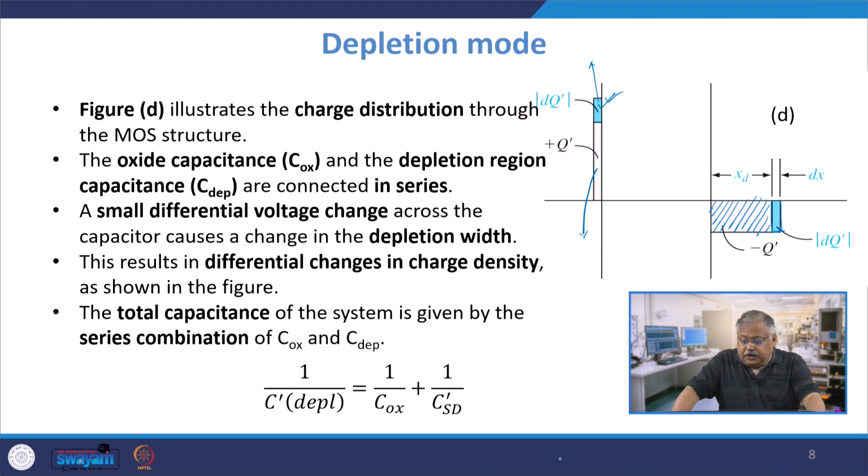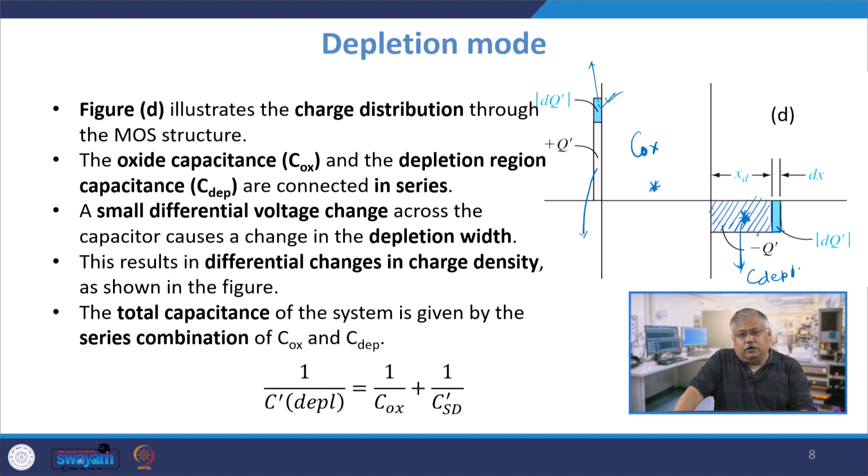Now you see, very interestingly, there are two capacitances now, one is the oxide capacitance here and one is this capacitance which is the depletion capacitance. The oxide capacitance and the depletion capacitance are basically connected in series. So, if you give a positive gate bias in this case, then the depletion region will extend beyond a point, the value of your XD, which is the depletion width, will go on increasing, C depletion will fall down, and there will be an inversion layer which will be discussed later on.